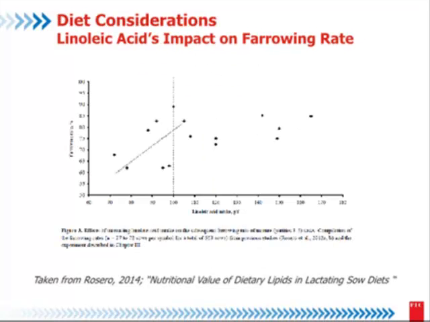Finally, just a couple slides, maybe putting a bit more quantitative information around those last graphs. This is a slide looking at linoleic acid intake on a daily basis and the overall farrowing rate. And again, we see a clear increasing trend up to a certain point where it appears that we've reached the requirement or the threshold and very little positive impact after that.